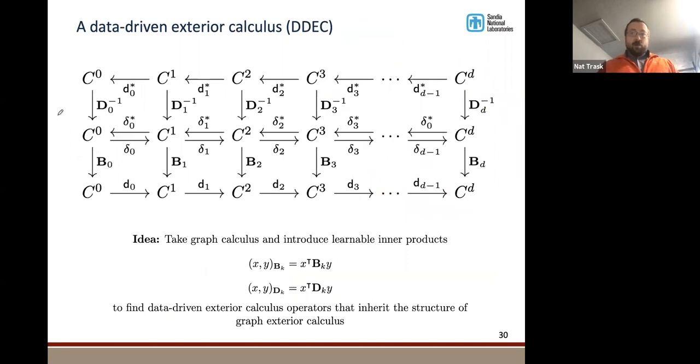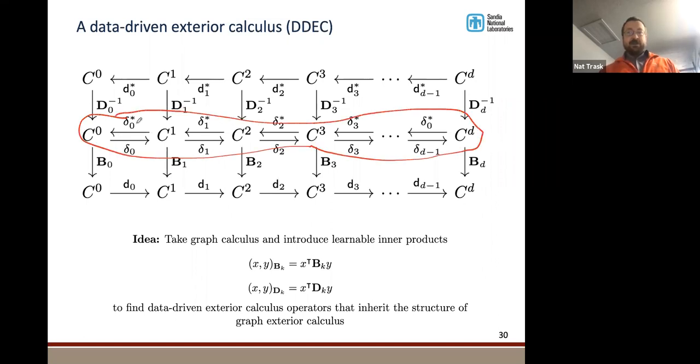Okay, so once you do this whole thing, for this big commuting diagram, along the center here, this big center rung, you have the standard graph calculus. So this is a graph gradient, graph curl, graph divergence, and so on, and their adjoint operators. And what we'd like to do is upgrade that graph calculus. A graph gradient doesn't converge to a vector calculus gradient in the useful way that we would need in order to build a physical model.